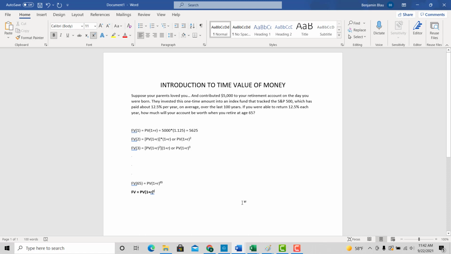When we come back in my next video, I'm going to rearrange this formula in order to solve for different parts of it. In other words, if I wanted to discount a future value back to present value, I'm just going to use some algebra to transform this equation to solve for present value. I might want to solve for the rate of return. I'm going to do some of that as well. So I'm going to rearrange this formula in the next video, and we'll pick up there, and then we'll start to work some problems.